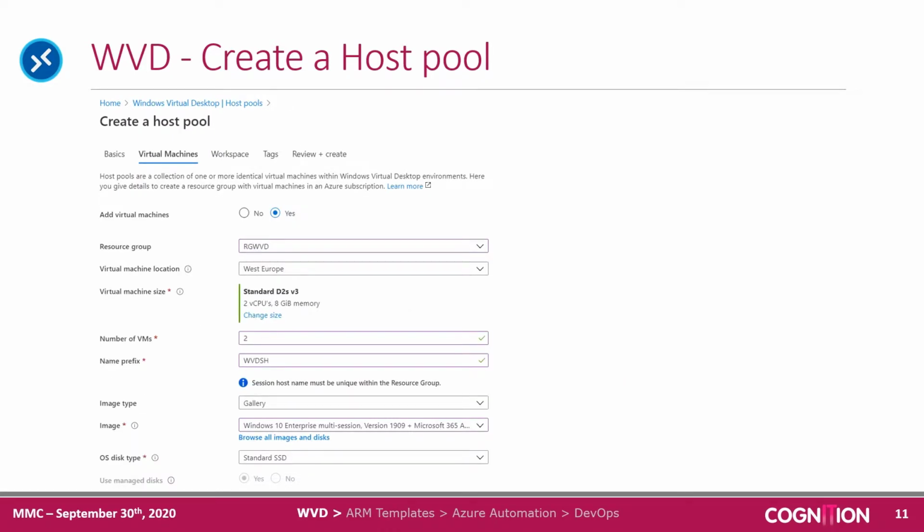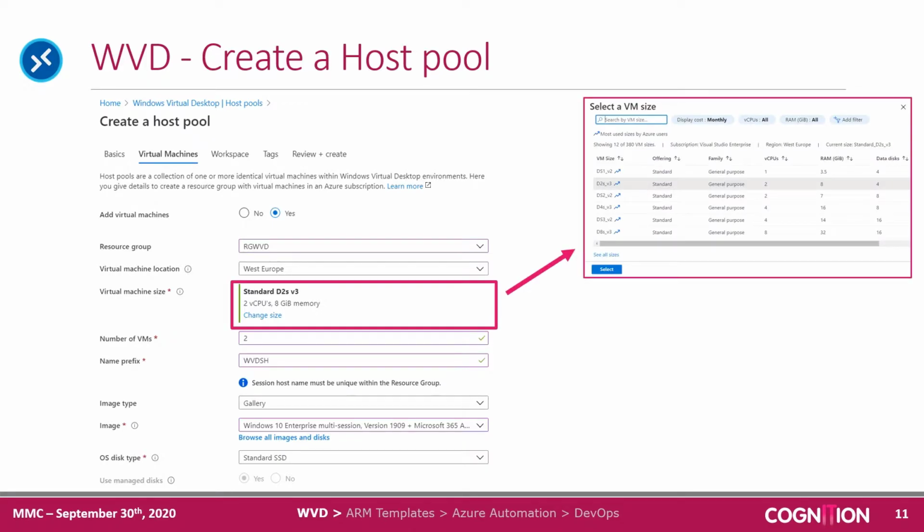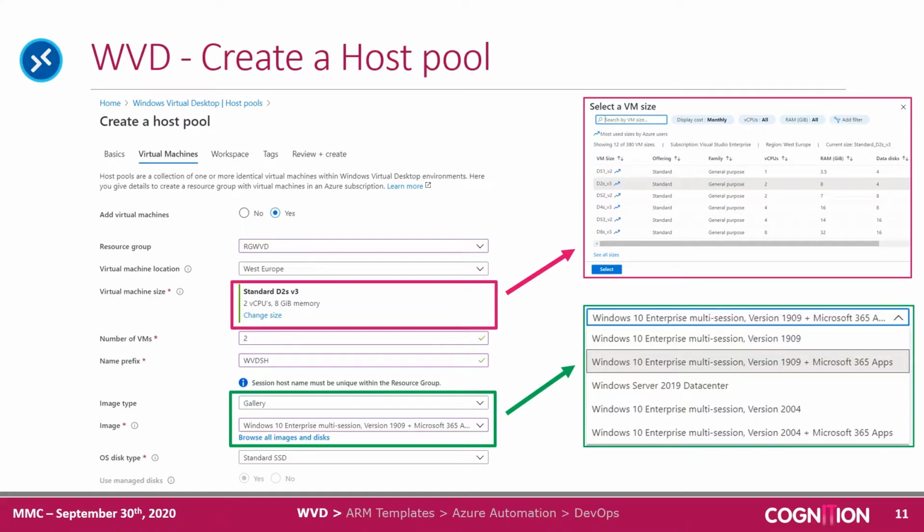If we're talking about virtual machines and auto-creating the desired virtual machines within our host pool, within this process, we also need to specify a virtual machine size. And this can be any size that is available within your region. We also need to specify an image type and make a selection or select our image. For demo purposes, I will mostly be focusing on the gallery and the images that Microsoft provides. But you can also specify your own custom images hosted in your shared image gallery.